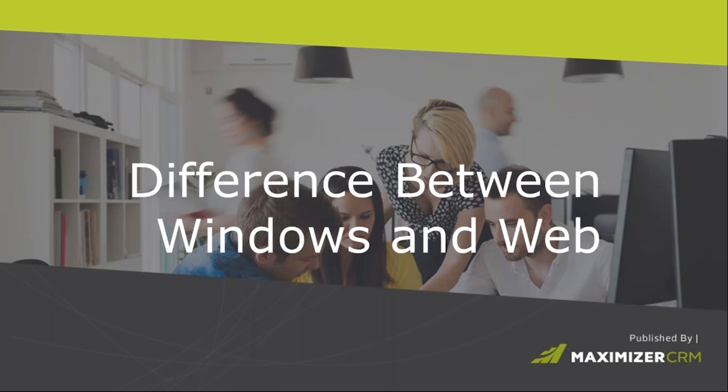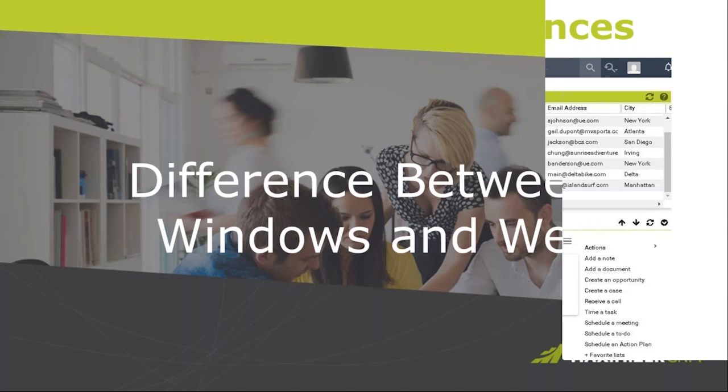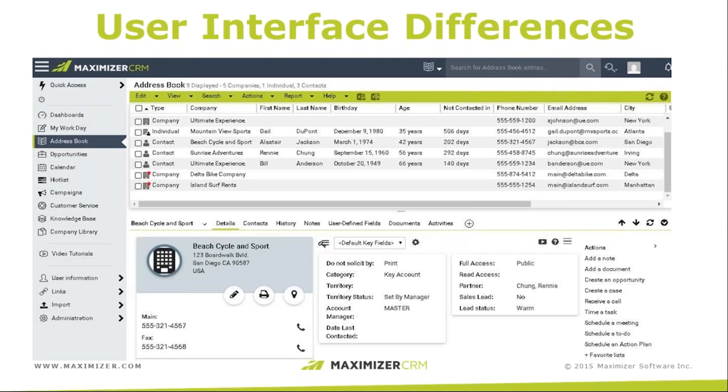So what are some of the primary differences between the Windows and the web product? And I'm not going to go through them all, but I'm going to go through some of the bigger and some of the more important ones. This new interface you're looking at right now is actually the 2017 interface. And the difference between 2016 and 2017, some of it's going to be color, some of it's going to be graphics, and a little bit of it's navigation. But one of the main differences that all of you would realize, especially if you're in the Windows world, is that we don't have a 3-pane window, we have a 2-pane window. So we have the controlling window on the top, and we have what are called the following tabs across the bottom.